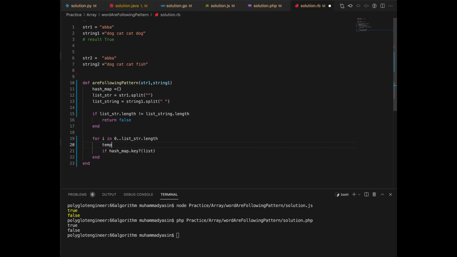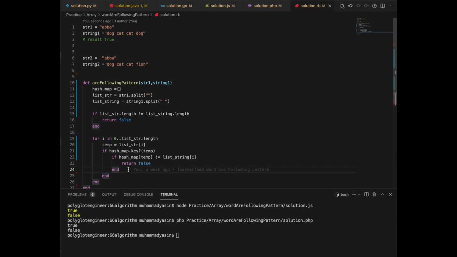You're going to say temporary is going to be list str of I, repeated a lot of times, so you rather just use this, right? If hash map exists, you're going to check if hash map of the temporary is not same as the list of string of I, right? It's going to end this. If not same, you're going to return false.